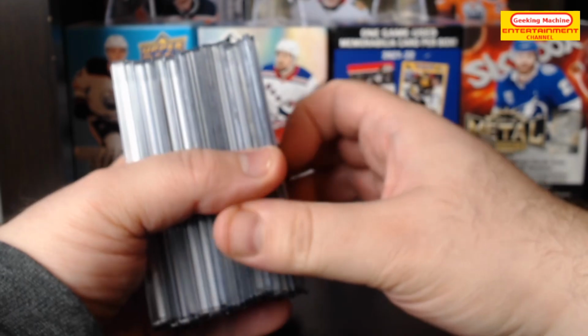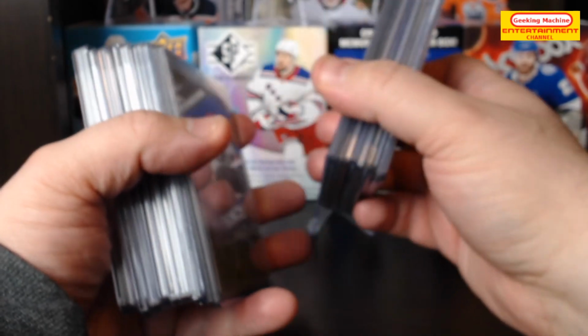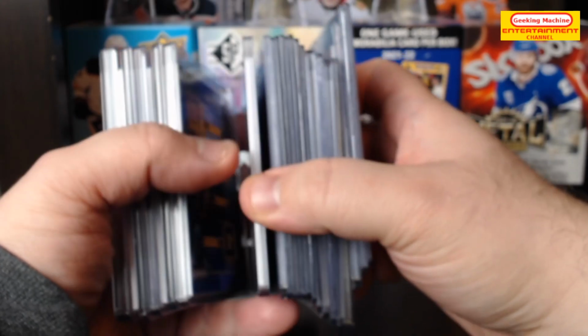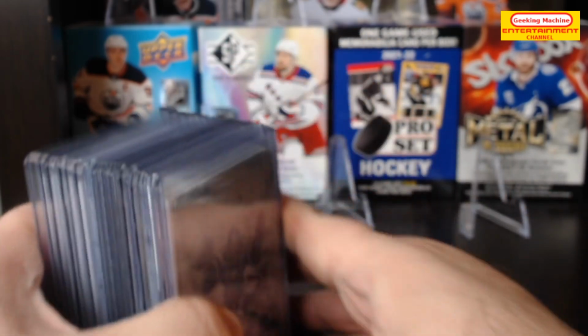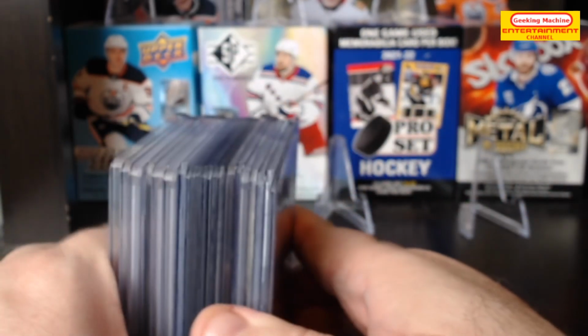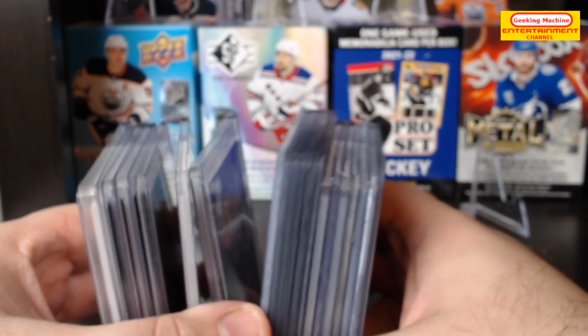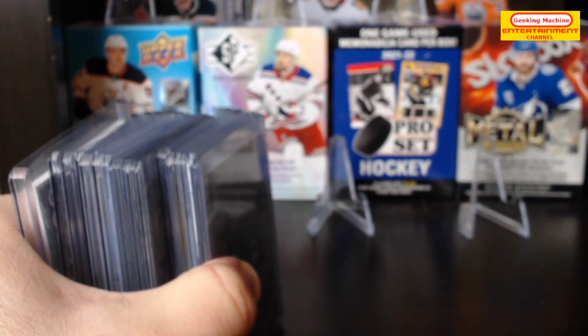But basically, I have a row from a pizza box, so a 2,500 count or whatever it is, full of Guardians of the Galaxy cards I haven't seen in years. And there's autographs in here. There's jersey cards. There's one-of-one cards. So there's a lot of fun cards in here. So without further ado, let's get right to it.